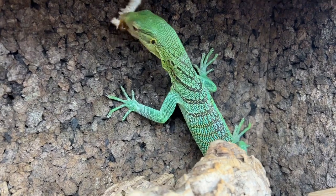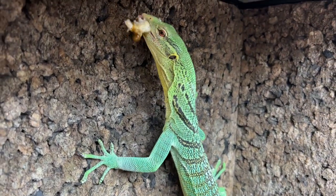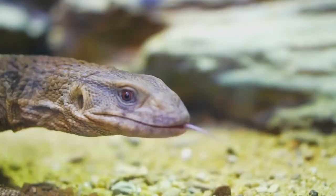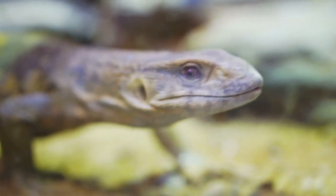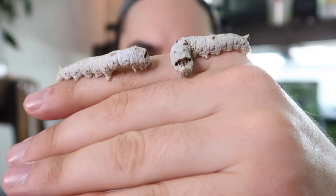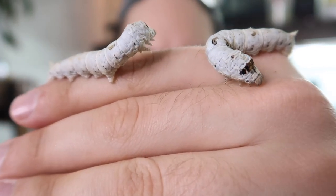As you're going to see in a second, another thing that's pretty valuable about these feeder insects is that they are rather juicy, which adds a hydration factor to the value of this feeder insect. I think that's really important. Any type of feeder insect that puts more water in your animal's body is generally a good thing, because reptiles can be dehydrated quite easily — sometimes people underestimate how much water they need, and providing it through their food can be a great thing. So with that all being said, I do my best to encourage you all to use these feeder insects if they are accessible to you.